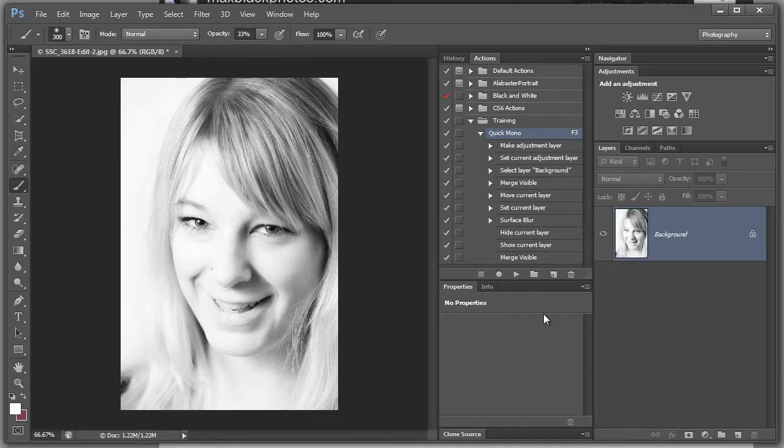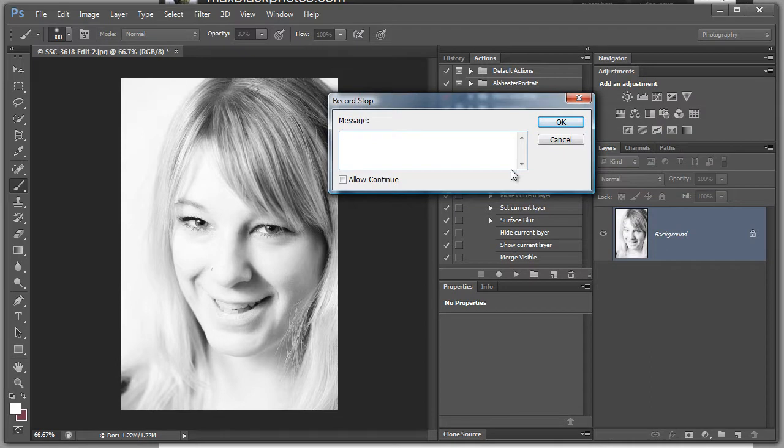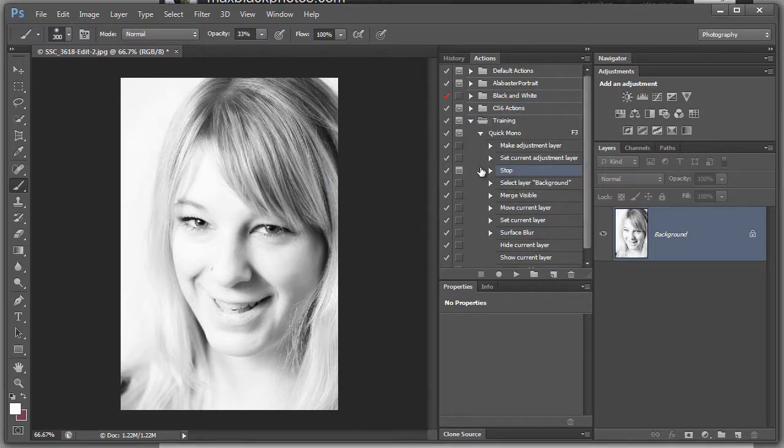It was quick, but one of the things is it wasn't flexible. Maybe you want a bit of flexibility in your action to slow things down and do some tweaking as it goes along. We can add that, but we're going to have to go to the flyout menu, and there you saw it's Insert Stop. And you can be amazed by my fast typing skills. What type of mono? Question mark, because it's a question. That's a stop. It's got a little dialog box now by the side of it.